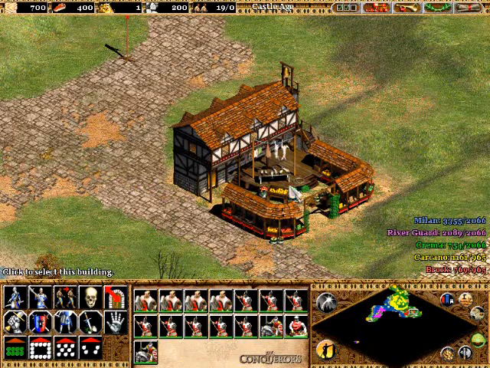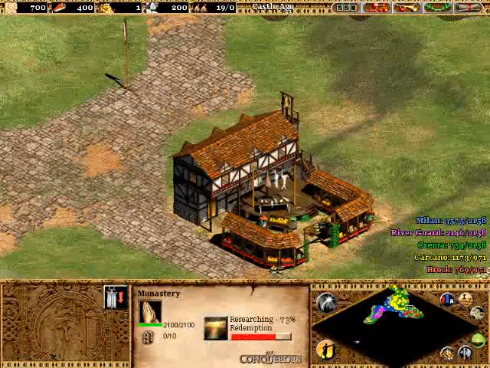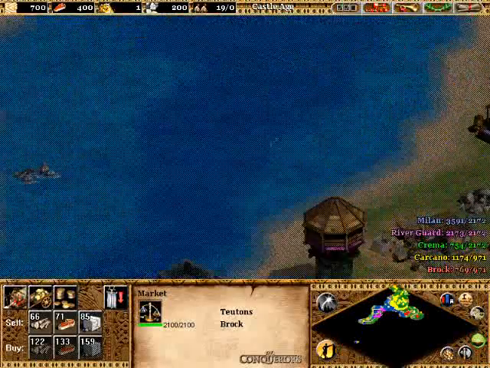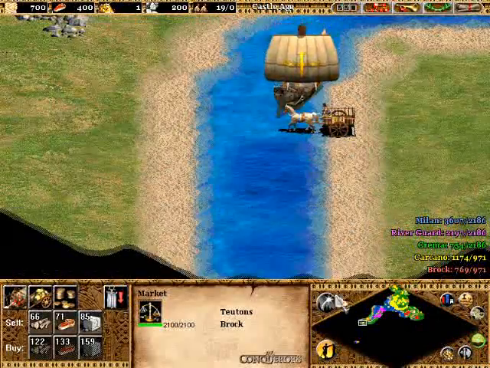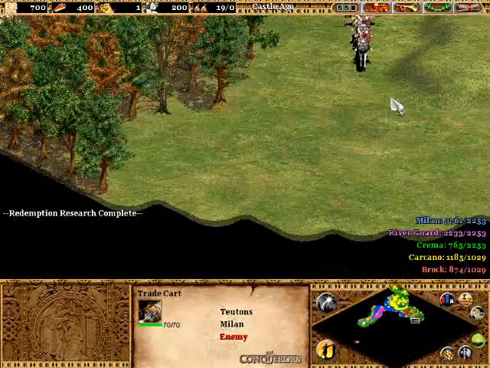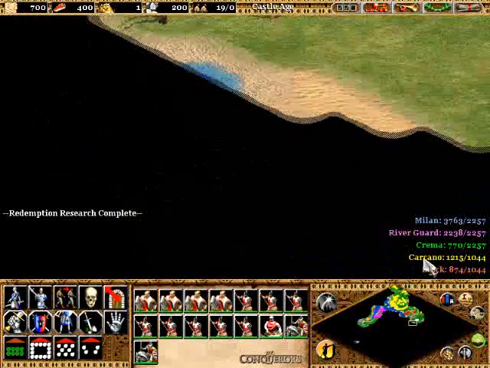So what you want to do first is sell enough. I say sell 3 batches of wood, 1 batch, 1 press, whatever you want to call it, it does not matter, of food, allowing you to get 476 gold with the Teutonic trade cart. You want to get 476 gold.